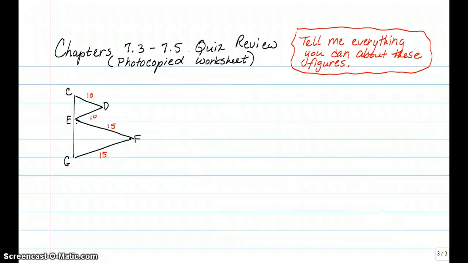Okay, as we look at this next one, I didn't give you any angle measures, and they don't share any angles, except for this E right here, but we're not given any angle measures per se, so we're not going to be able to comment on angle measures. What we can look for is to determine similarity between triangle CDE and triangle EFG. We can look for proportionality in their sides, and so we're going to go ahead and do that.